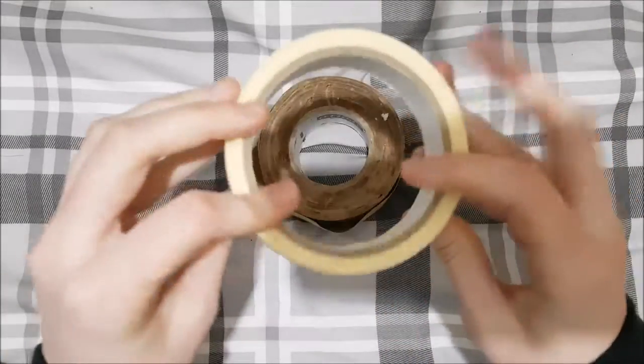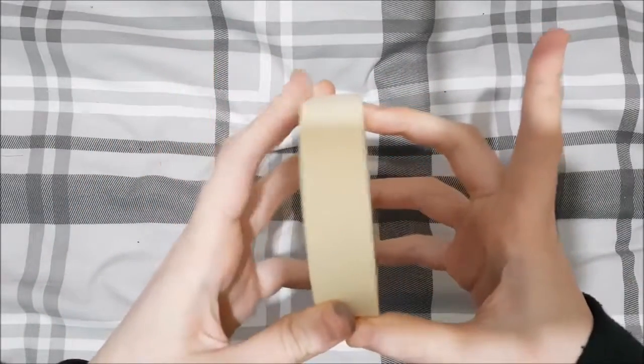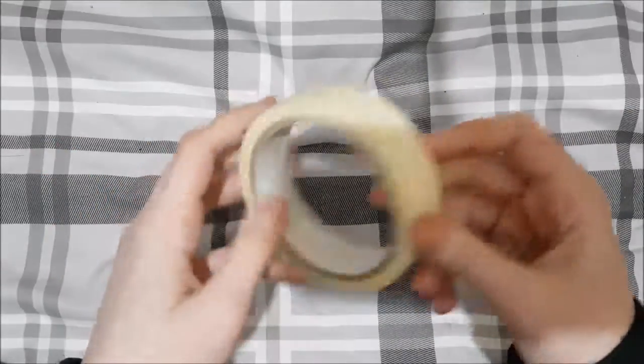And then I have some masking tape, which I normally get in a roll of anywhere from one to a pack of four for like a pound. It all just depends where it goes. So this is just masking tape that I found in the grocery store.